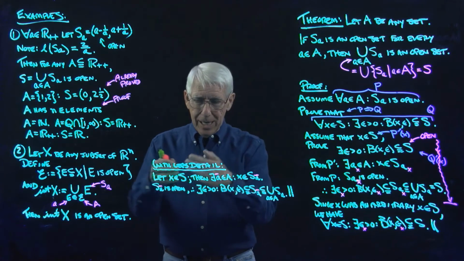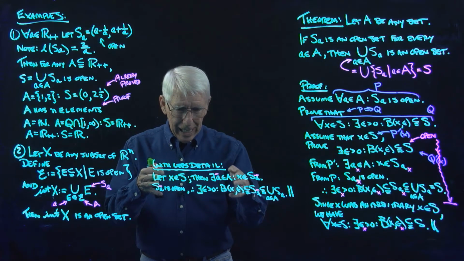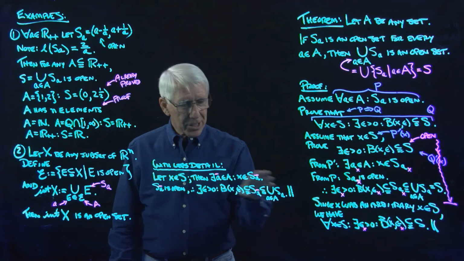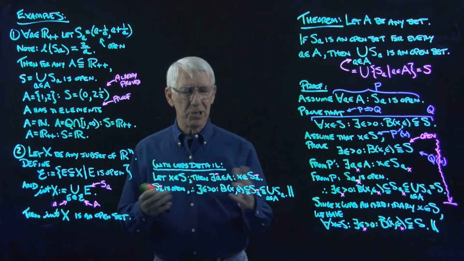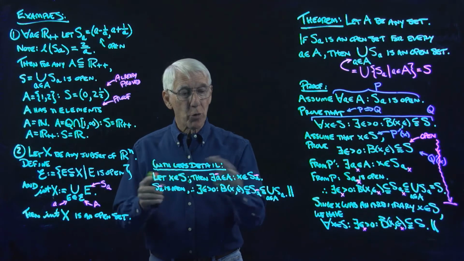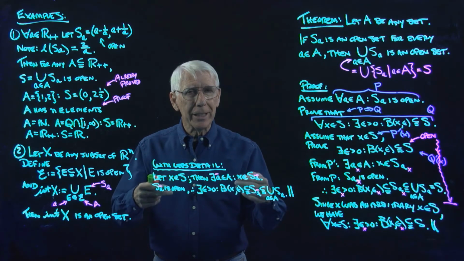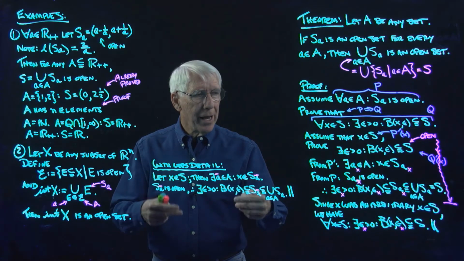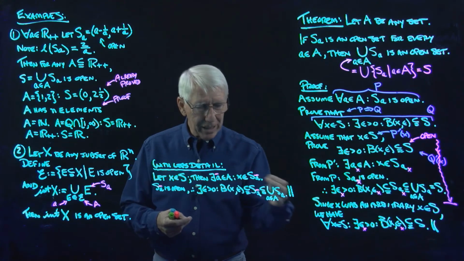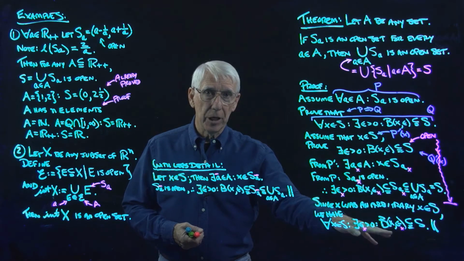So you can see that leaving out a lot of the detail, we get a nice, clean, short, concise proof. But of course, being able to write it like this takes some practice, takes some experience. And the issue isn't to write it like this. The issue is to see what the proof actually is, to see how to do the proof. And once we get some experience with how to do them, it becomes a little easier to write them in a concise form like this, rather than all the detail I've done over here.